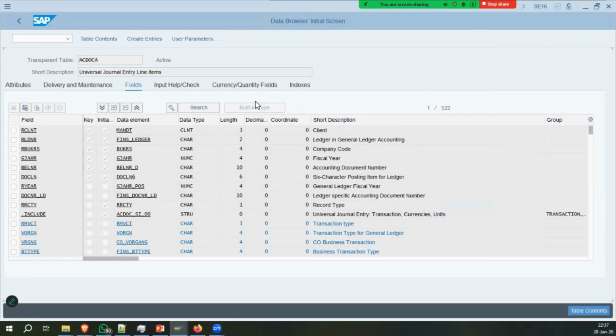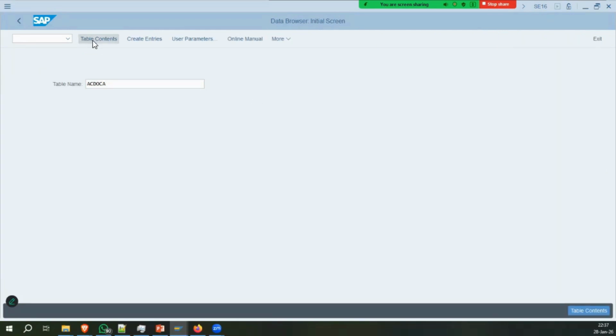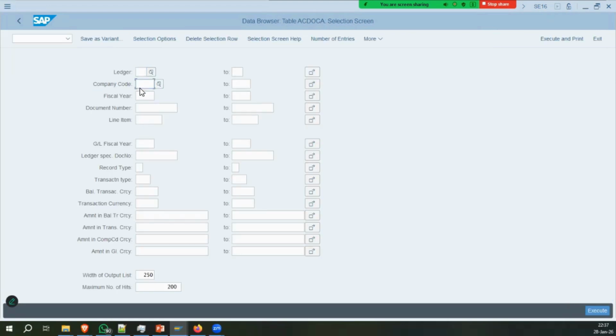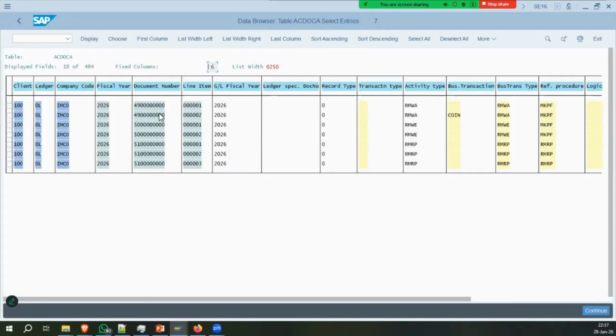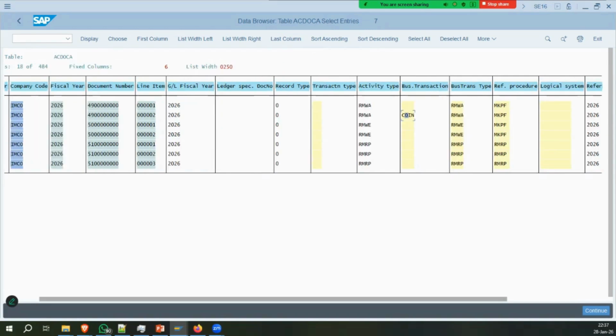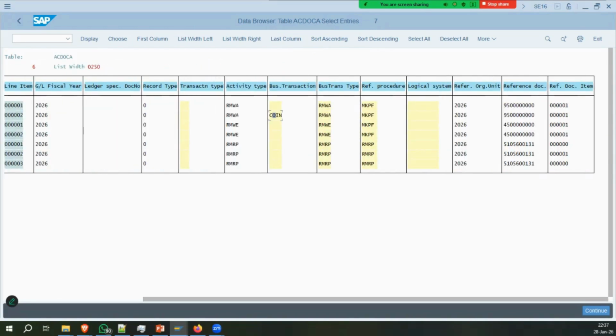Environment. Data browser. Table contents. Company code. IMCO. So here, AC Doka is the table. So it will actually show what we have actually. What the document numbers. These are document numbers that we just entered a while back. Yeah. Reference documents. These are the documents.